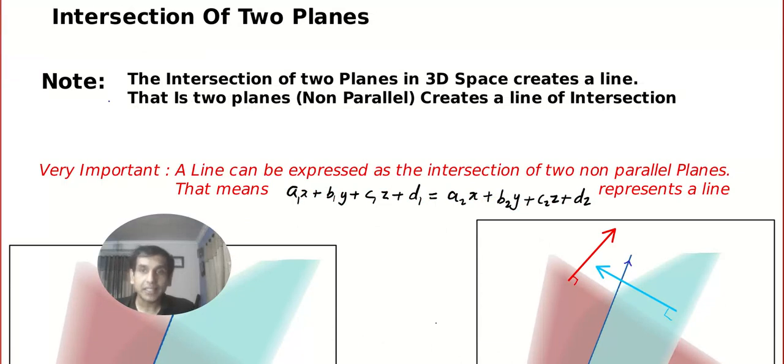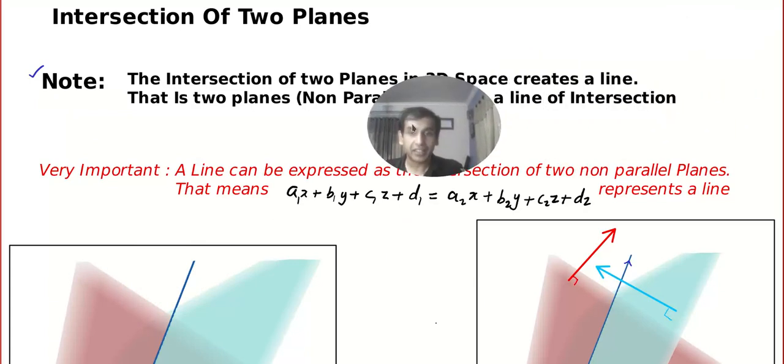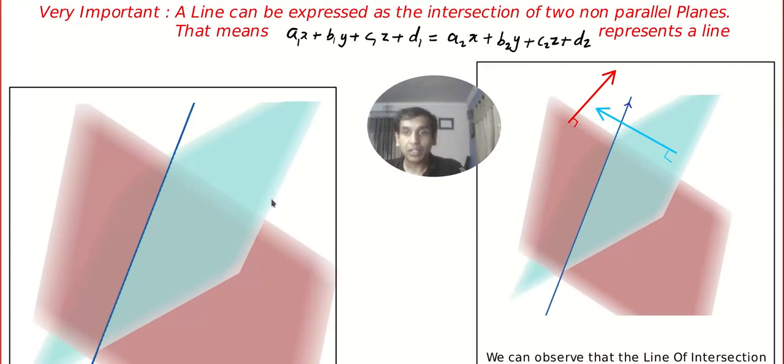So look at this. Point number 1, you have to understand the intersection of two planes is a line. Can you see? Two planes will create a line. Can you see the red color plane and the blue color plane creates a line? Or you can just look at the roof and the wall, or the floor and the wall, and you'll see the intersection. Or you take a notebook and open it, you'll see the intersection.